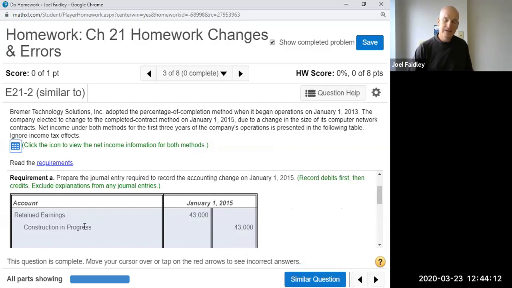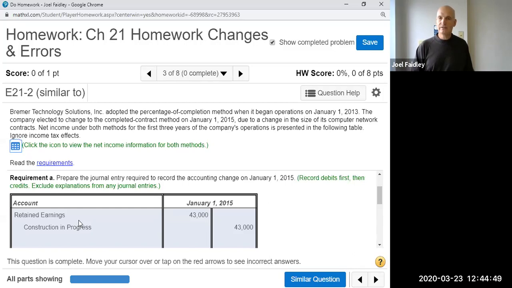What's this thing CIP, construction in progress? Well, you would have had that in Chapter 8 with revenue recognition. That's where it goes. CIP is used in a lot of ways. It's used for property, plant, and equipment when you are accumulating the costs associated with a capital project, but it's also for a company who builds things for others, like a Burwell building the stadium out here. They have CIP as well, where they accumulate all those costs as an asset, and then they turn that asset over to like ETSU at the completion, and then take it out of CIP with a credit.